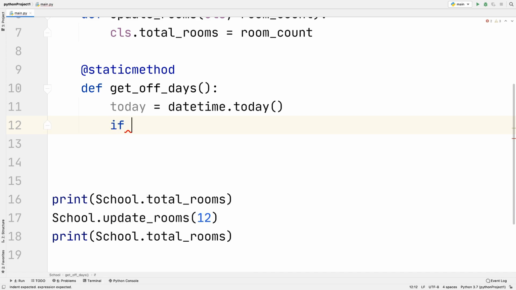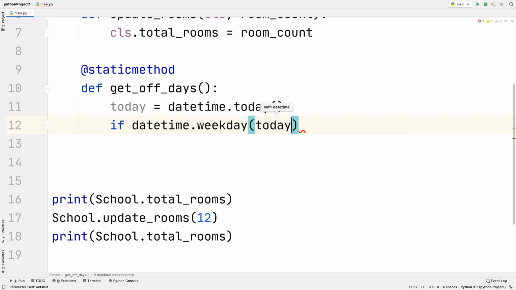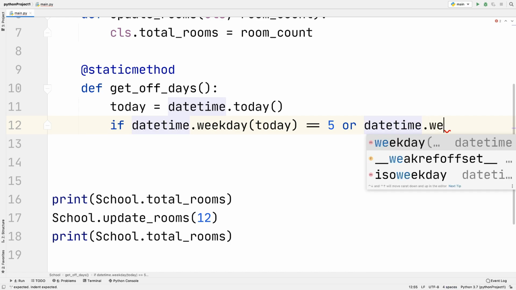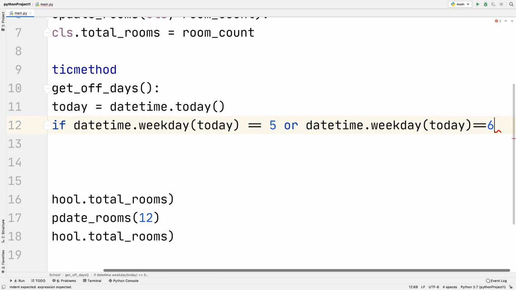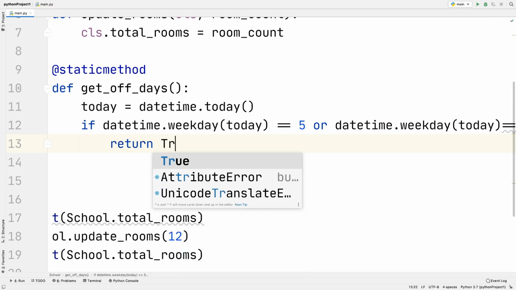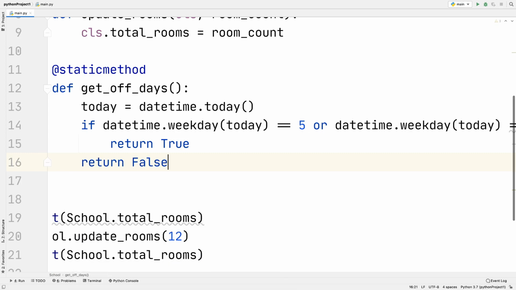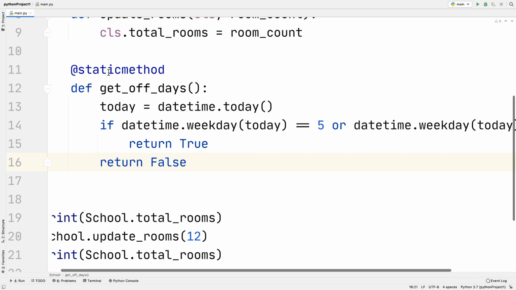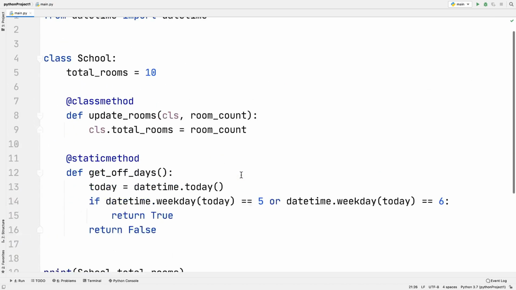So here I'm going to check if datetime.weekday of today's date equals 5, or datetime.weekday of today equals 6, then return true, else it will return false, right? Yes, like this. So this is the static method.